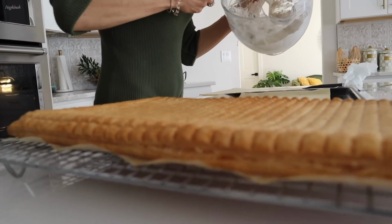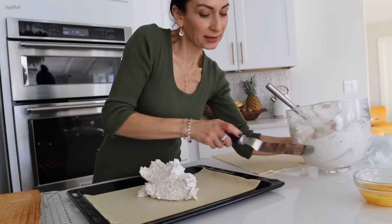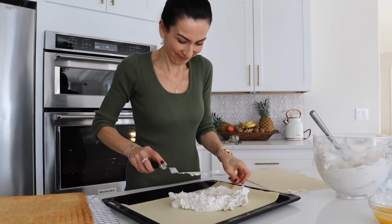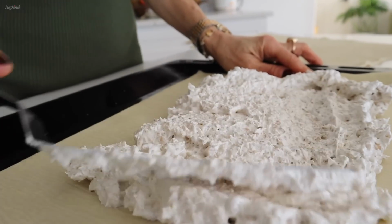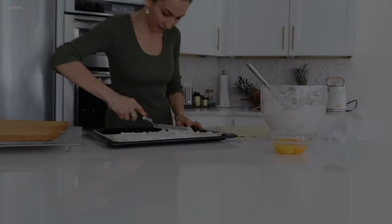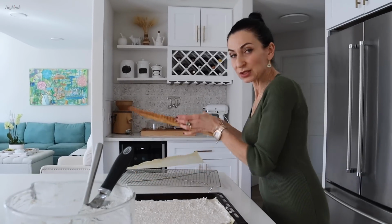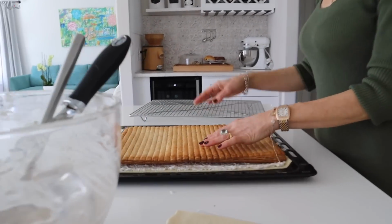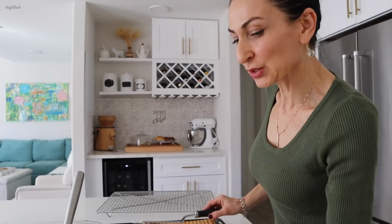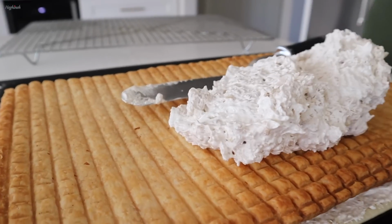Eyeball your mixture in 2 equal parts and spread it out on the first layer. Oops. It happens. Nice and thin. Looks nice and even. This goes in the center. That goes on the floor. It's normal, it's okay. And the rest of the mixture goes on top of this already pre-baked layer.